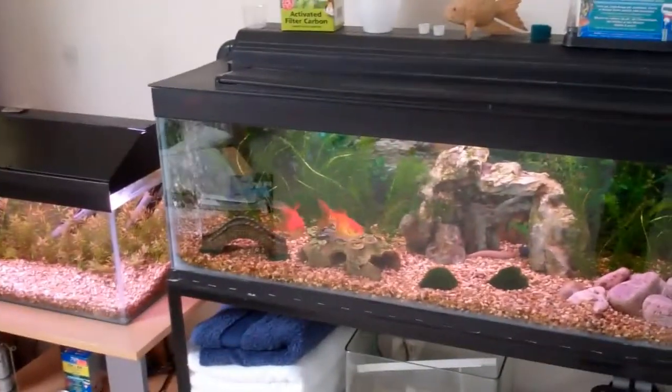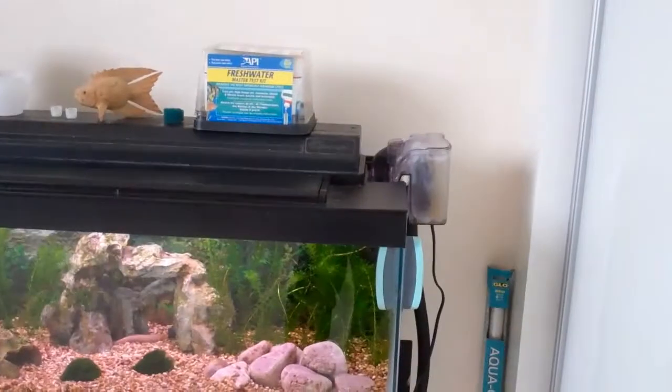So this is my backup filter — I'm just going to show you from afar. It's very small, it's 168 litres per hour. Just to let you know, this is a 130 litre tank, so it gets through it once. It's very low power and the only things I have in here are a filter cartridge which I made myself. If you want to know how to make your own carbon and floss filter cartridges for your Aquion filters, your Tetra Whisper, you can check out my video. There's my cartridge — quite a big one — and then I've just got this piece of sponge which goes around here, and as you can see the water goes through there.